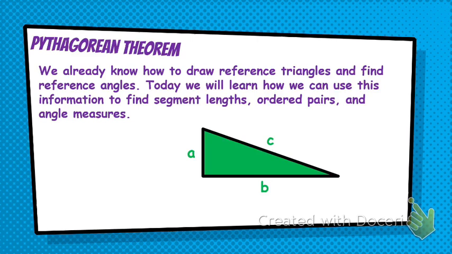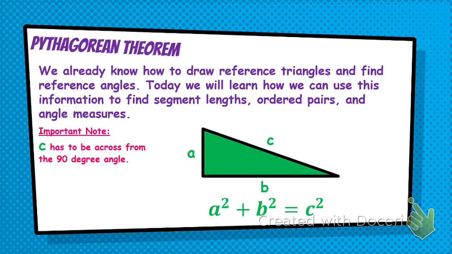So without further ado, here I have just a general right triangle. These sides really don't matter what I call them, but I do need to reference on a right triangle. I do need to understand which one is the side opposite the hypotenuse side. So Pythagorean theorem is going to be useful for determining sides when we're given the other two sides.